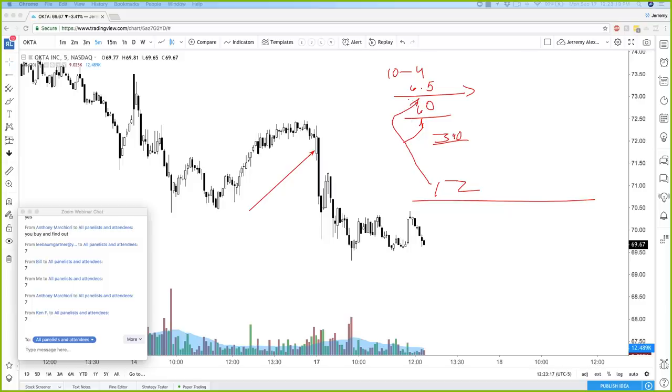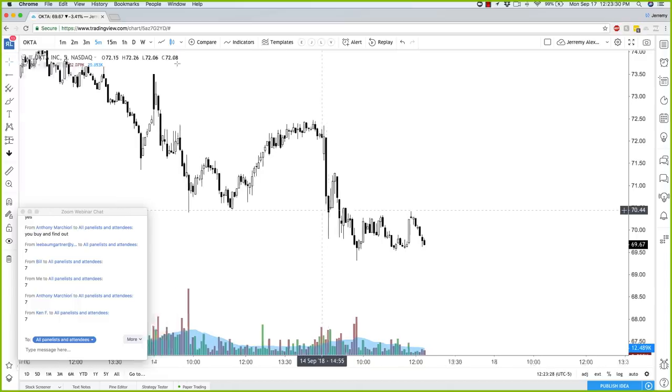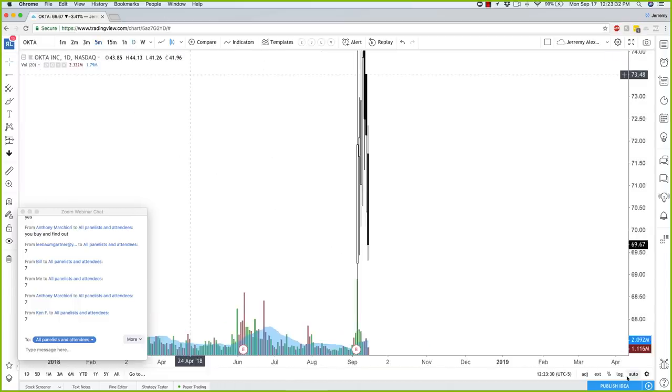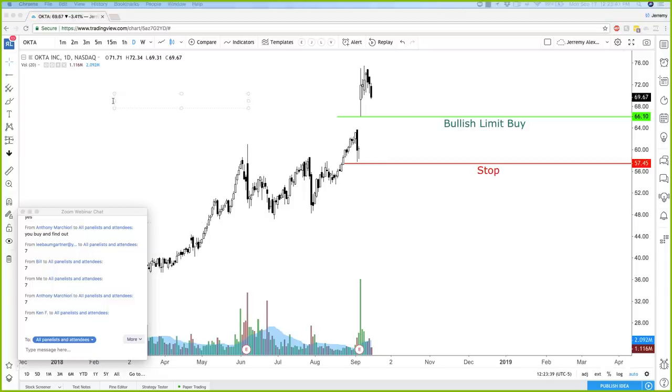So in a 5-minute window, you're getting so much more data only waiting a day versus waiting 5.5 months. Again, you have to really know and understand your time frame, because if you are getting into a trade on a daily chart, it's going to take longer than you want. This is a Jesse Livermore quote: the market is designed to fool most people most of the time.